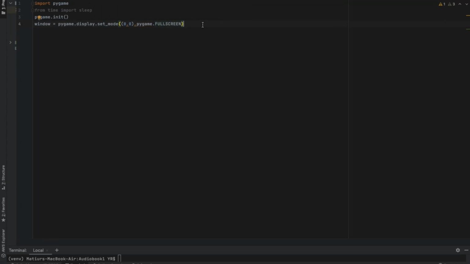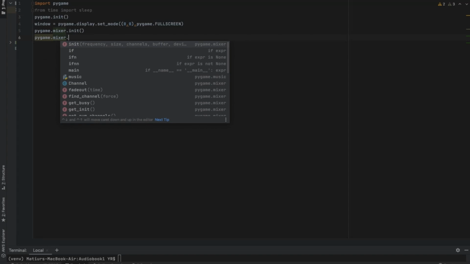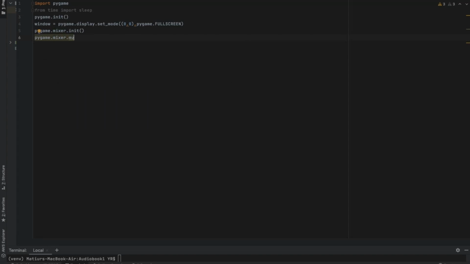Once you have done that, you can go down and type pygame.mixer.init. Next you can type pygame.mixer again, and then .music.load, and you can give it some brackets, and then you can type the file name, the mp3 file, which is this one.